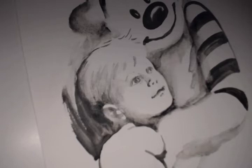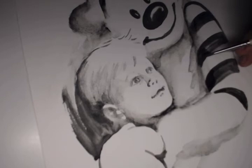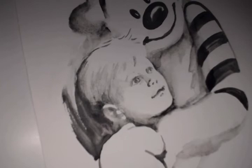And I will post the finished version so you can see where I went with this. Yeah, it's finally getting somewhere. I wasn't too confident about it earlier.